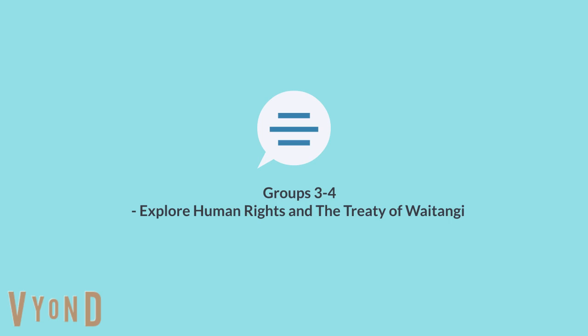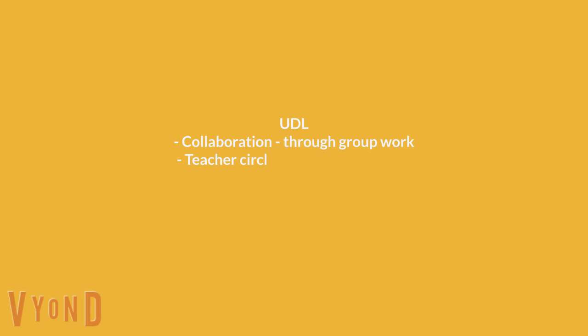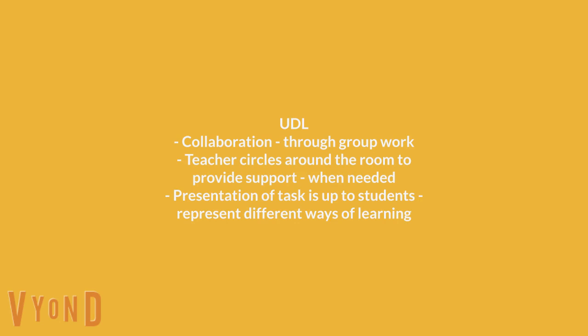Students will research using the resources they've collected in previous lessons, new resources that I provided them in this lesson, and through their access online, so websites like Te Ara and New Zealand History. The UDL connection is collaboration, and I will circle around the room providing support when needed. Through this, the questions will be answered in a compare and contrast model looking at both perspectives. This could be presented in a Venn diagram or a list.